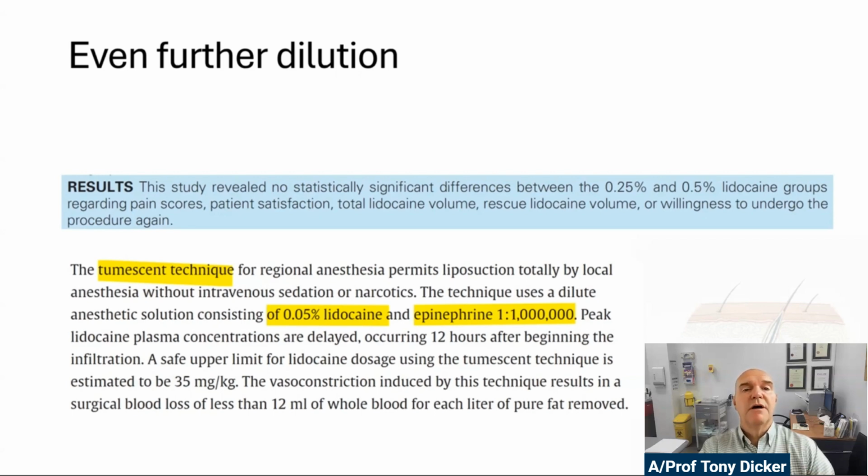The adrenaline does help in liposuction to minimize how much bleeding occurs, but still they're finding effectiveness in very low diluted doses. Now, they talk about a very high volume of lidocaine, in terms of 35 milligrams per kilogram, which is way above the 7 milligrams per kilogram we're talking about, which surprises me, that statement, but it is out there published. I'd be very careful in those sort of scenarios, and we don't need to use that in our sort of scenario anyway. So there are other studies that have also shown that lower doses can be effective.